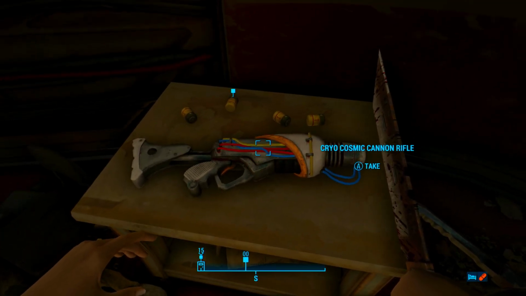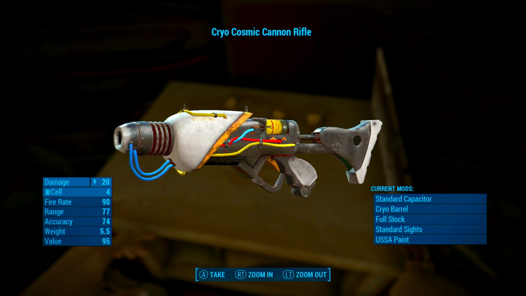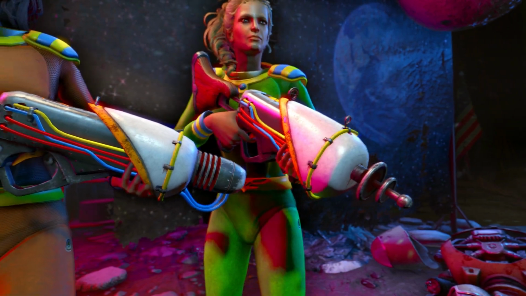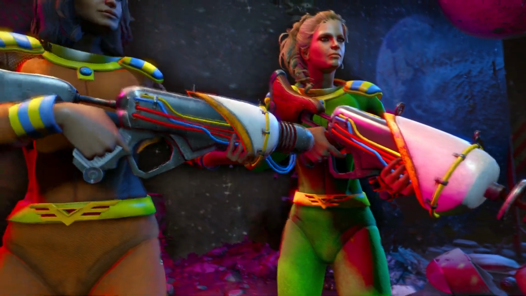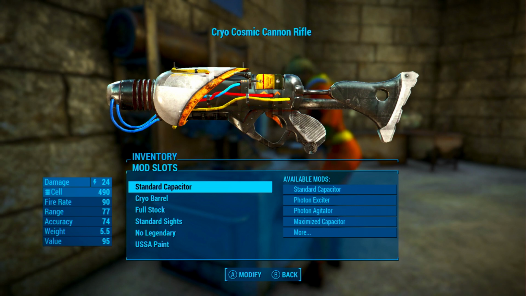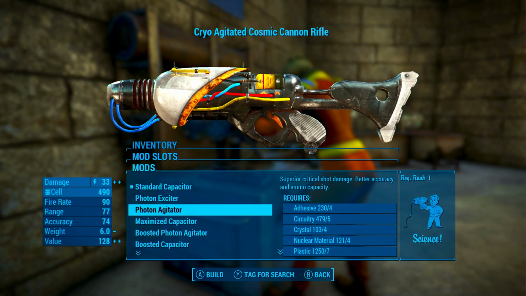The weapon itself looks fantastic, with a colourful, futuristic, spacey design that looks completely different to anything in the base game of Fallout 4, so it is definitely a new, unique weapon. It almost looks like a toy gun, but don't be fooled because it ain't no toy. The cannon rifle is very customizable, with similar modifications to laser rifles, including lots of different capacitors that alter the amount of damage it does and its ammo capacity.